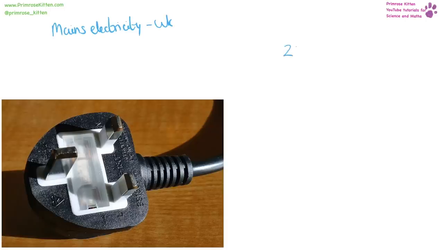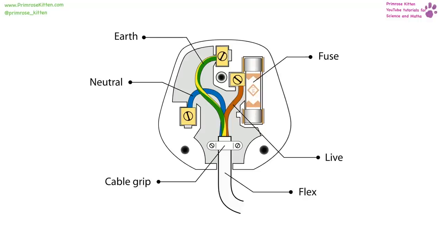Mains electricity in the UK is 230 volts and 50 hertz. Inside the plug socket, we have a fuse, which has a very small bit of wire going through it. We can see from the circuit symbol for a fuse, wire going all the way through. And this wire will melt if too much current goes through it, so that's the safety feature of the plug. We have the live wire, the earth wire, which is another safety feature of the plug, the neutral wire, the pins holding them down, the cable grip, another safety feature, making sure that the wire doesn't go anywhere, the cable, which is doubly encased in plastic, this encased in plastic, then this encased in plastic, again, another safety feature of the plug, and the plastic casing, another safety feature of the plug.